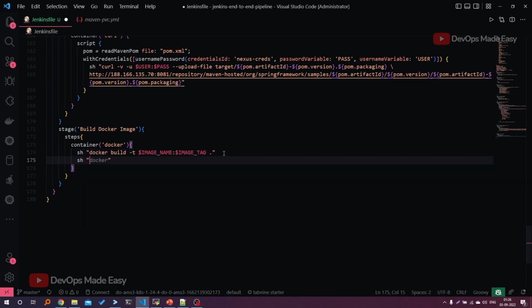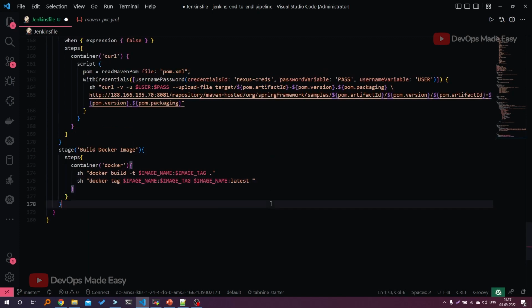But usually when we push images, we push it with both the tag and also the latest tag. So I'll also generate the image with the latest tag, and I'll push both the tags, the one with the actual tag number and also the latest tag.